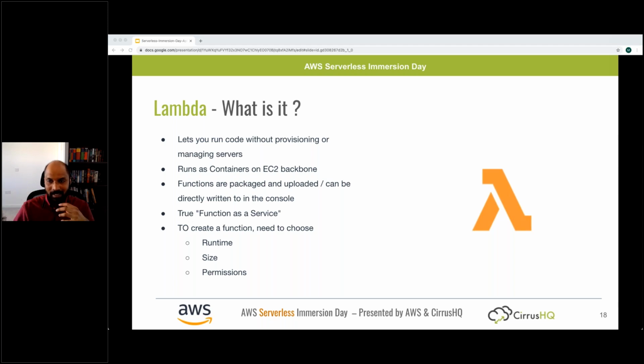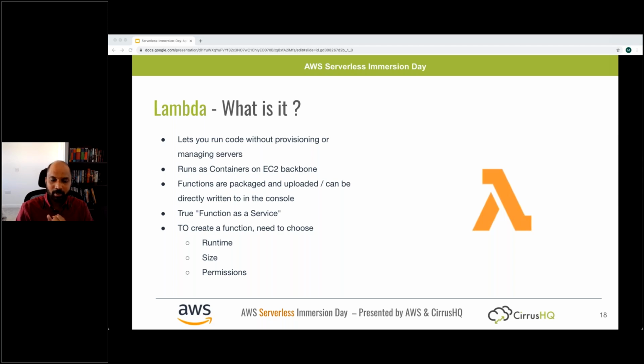When we talked about setting up servers, the only major item you need to worry about in Lambda is choosing the runtime. You would probably have chosen it when you thought about what language you need to write, and there is a set of languages and runtimes that is compatible with Lambda.